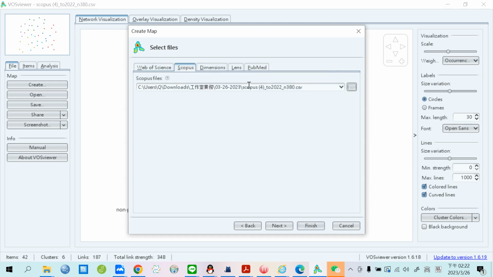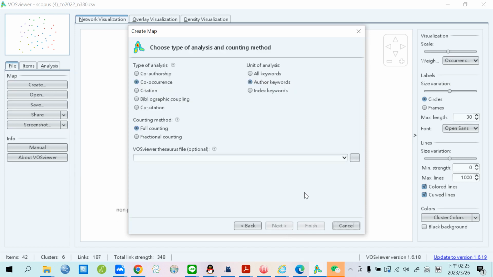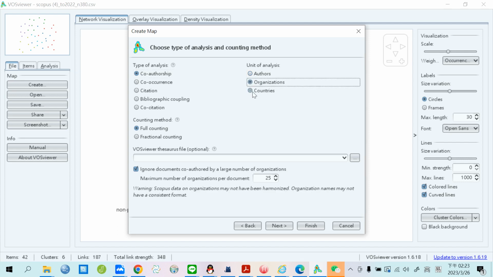So put it. See that .csv, and then hit next. So you will read it. It takes some time, and see here you can have co-authorship to see the authors, how they cooperate, and you can also see the co-authorship between organizations and even countries.